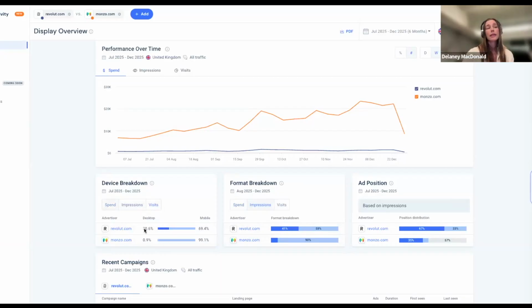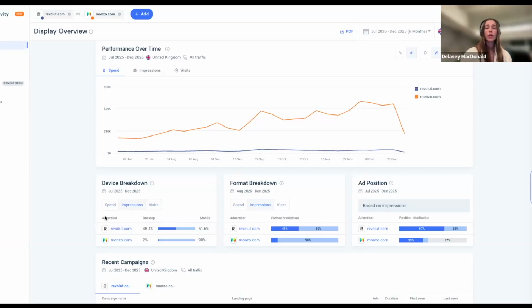With Revolut, we see that they are spending $1 in $3, it seems, on desktop. And if they were only going after visits, you might say, not sure if that's the right strategy. But from an impression perspective, this seems to be working out really well for them. The share of impressions to spend from desktop does seem to be very efficient. So all of this is telling us that Revolut are being very deliberate about targeting high impact, high value placements, really looking to drive awareness and perhaps a premium perception.